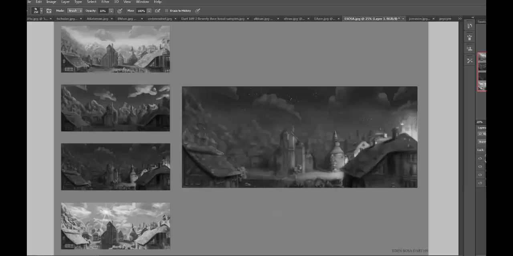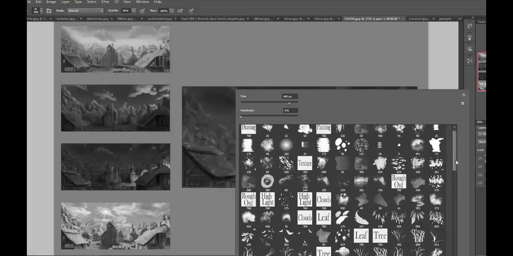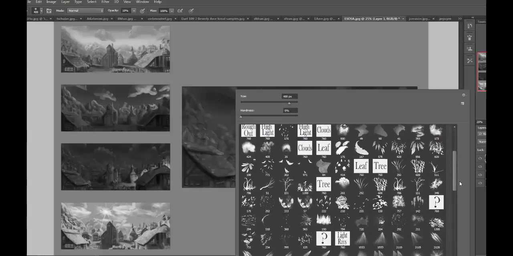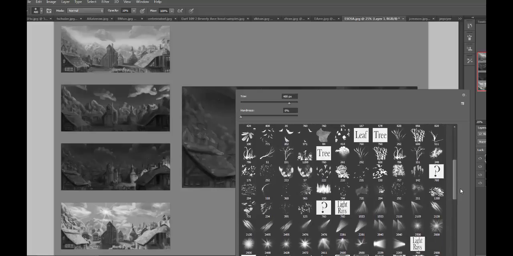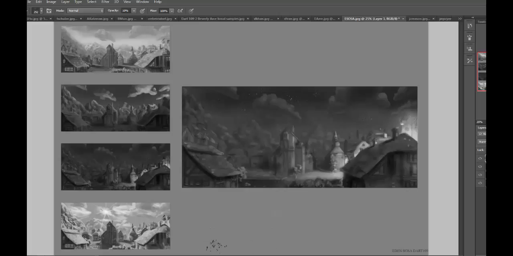Light sometimes travels and hits like little sprinkles. Does that make sense? So let me go back to one of my brushes. I have a couple brushes at home on my main computer that do snow. Here's, I think, one of them that's very similar. What's cool about this is, you want to do it on another layer, right? What I find to get little sprinkles or little light reflections is it's very hard to do them small sometimes. Sometimes it's easier to do them full size.